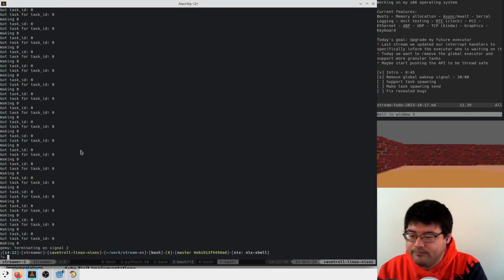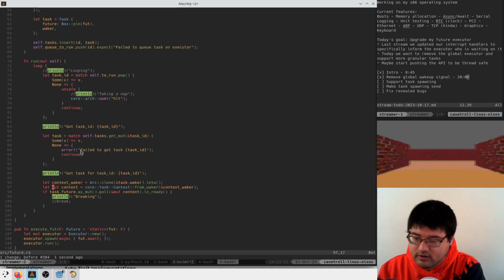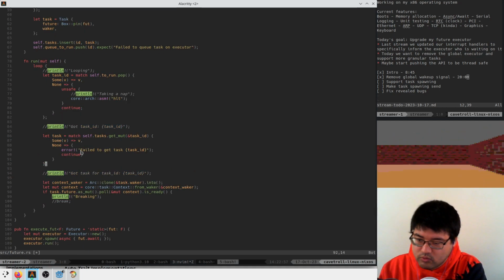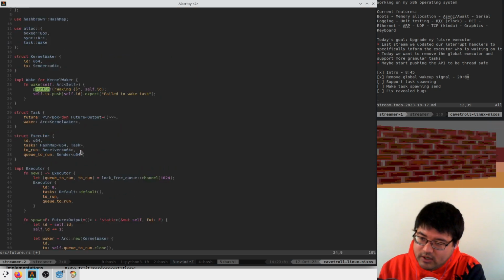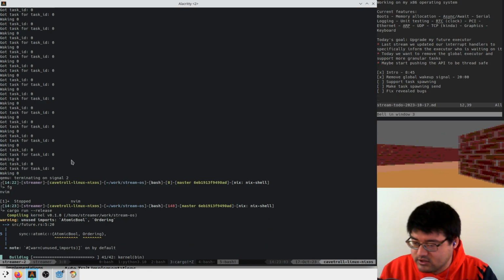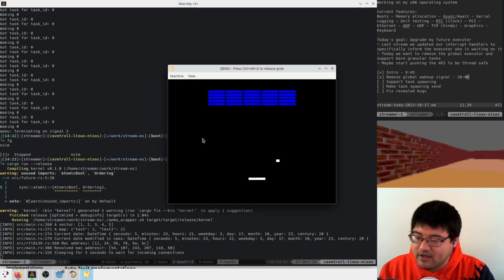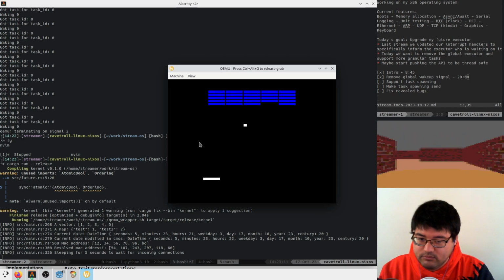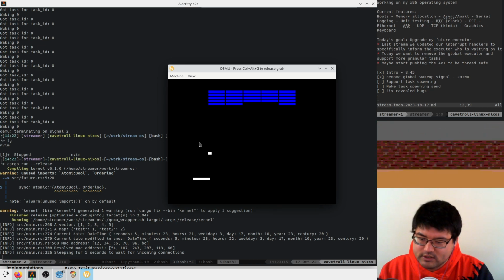Just out of curiosity, I'm going to disable these print lines. We have seen in the past that we do crash if we print line too much too fast. So let's try taking these out and seeing if that changes anything. And that does. Okay, so there's a bug to keep in mind for sure, that just printing too much crashes ROS, and I don't know why, but otherwise, this is working okay.